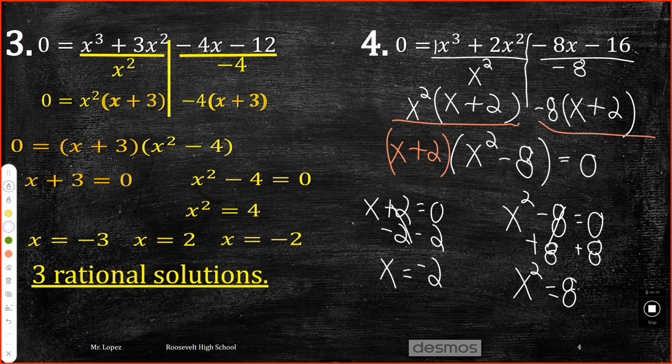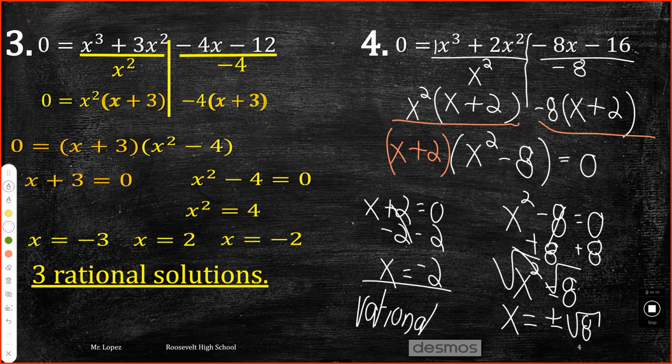And what do we do now? Square root it. X equals plus or minus. Let's just write plus or minus. You know that the square root of 8 is going to give you a decimal. Even if you put that in a calculator, it's going to give you 2 point something. It goes on forever. 2.8, forever. It never stops. So now this is rational. One rational. And it has how many irrational? 2 irrational. So whenever you take a square root that gives you a decimal, it is automatically irrational.